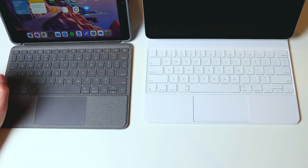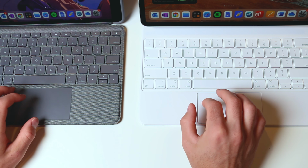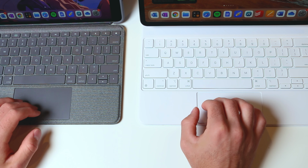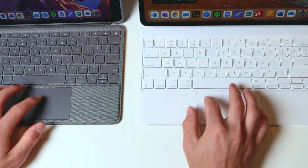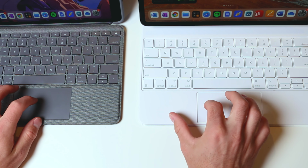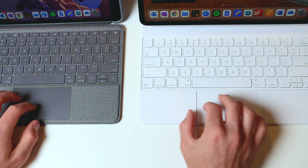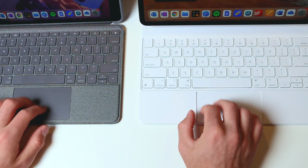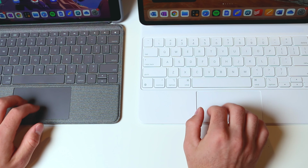Alrighty, so now we know that the typing experience on both devices is about the same, judging from the overall feel of them and the words per minute test. Let's take a look at the trackpads. They're both physical mechanisms that go up and down. There's no Force Touch or whatever they call it on the MacBooks, where it's not a real mechanism. But they are both frosted glass, and they both feel pretty premium. And both the mechanisms work the exact same. They're both very sensitive. All the gestures work really nicely.